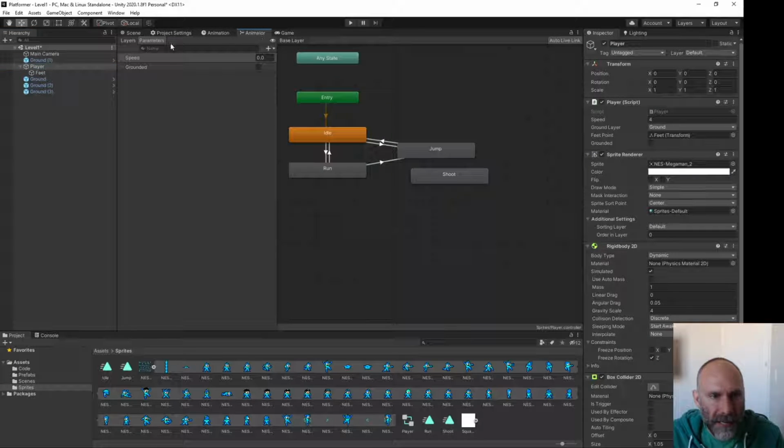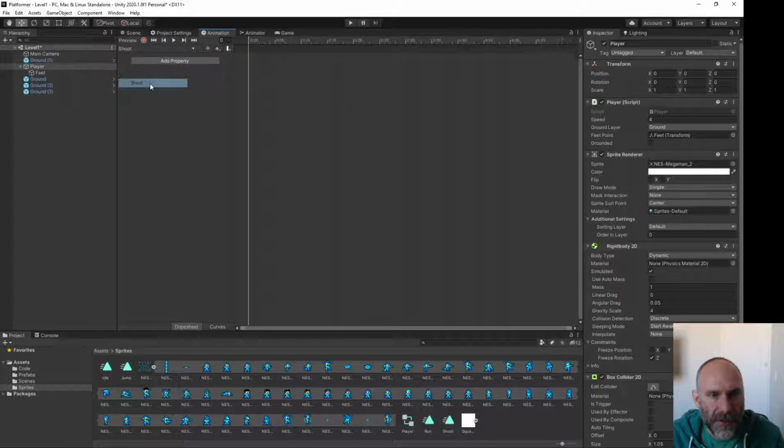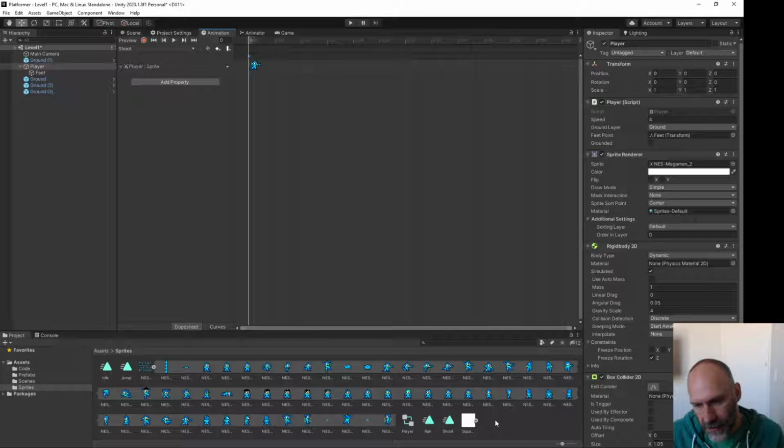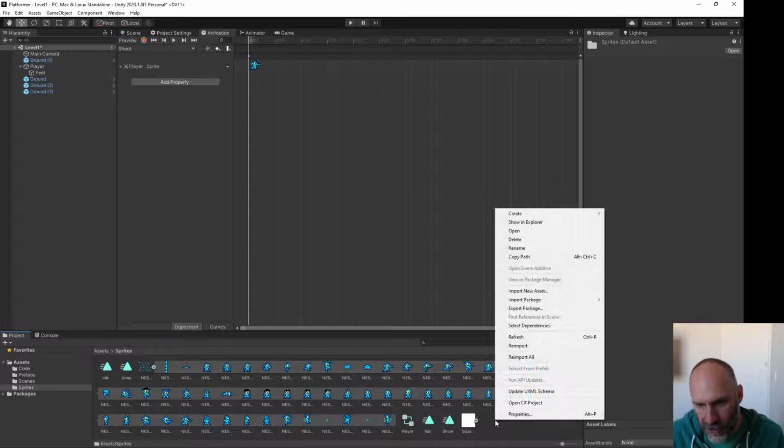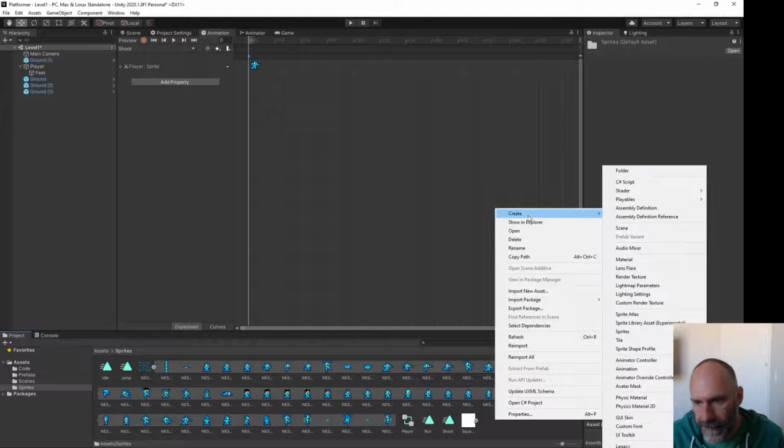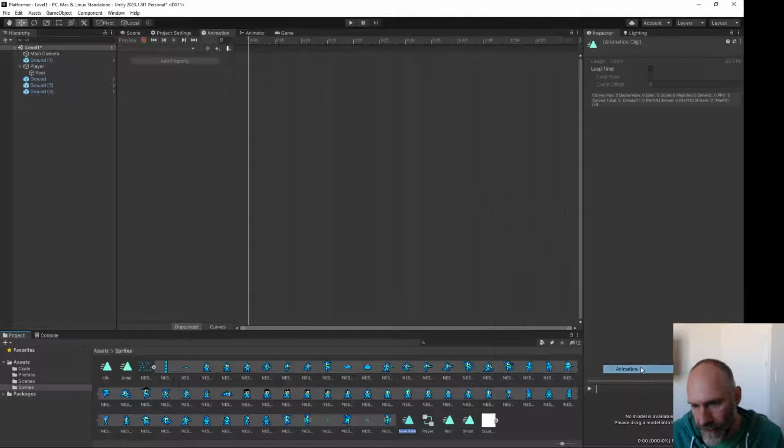And then go into animator and go into animation and go to shoot. And then drag our shoot sprite on there. Good. So let's do one for jump and shoot. Call it jump, shoot.